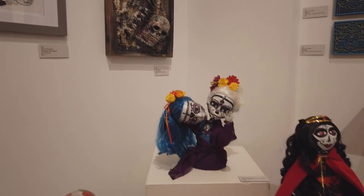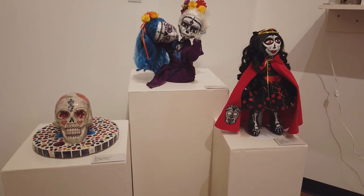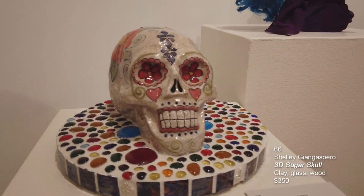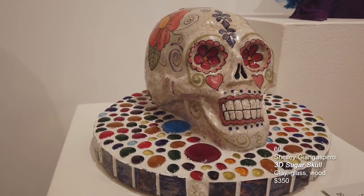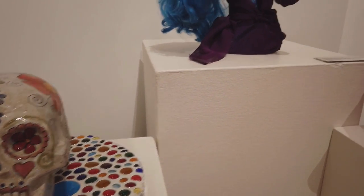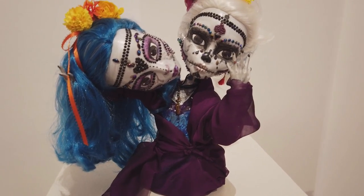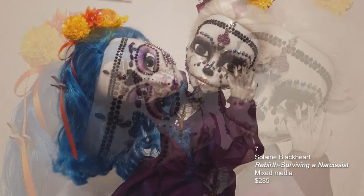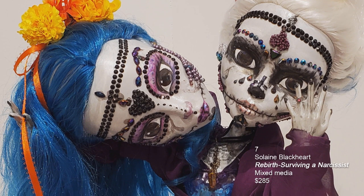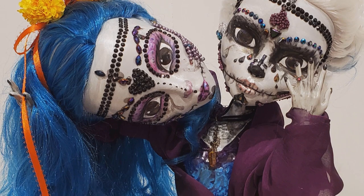Coming down to some pedestal pieces, the pedestal piece on the left is a ceramic piece and mosaic by Sherry Gian Gasparro called 3D Sugar Skull. It's clay, glass and wood. The piece above it, the double-headed Siamese twin kind of piece, is done by an artist named Solaine Blackheart. It's called Rebirth, Surviving a Narcissist, and this is mixed media.